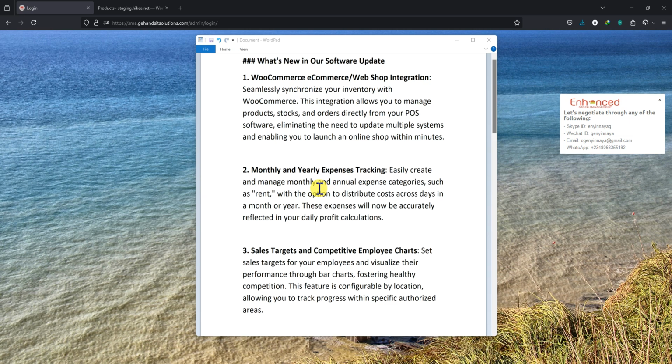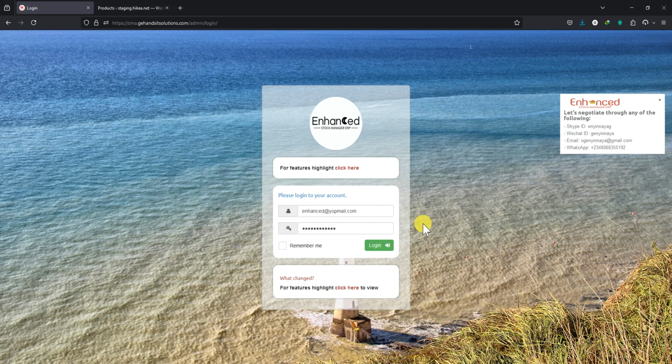I've actually received a lot of requests from people asking me to do a demo video on WooCommerce and the other features that I implemented. I know I disabled the WooCommerce testing on the demo, but I have enabled that now. So you can go back to the demo and have a good look and feel of how the new features work, especially the WooCommerce features. I'll start with the WooCommerce features without wasting much time. I will log in and explain how that works.